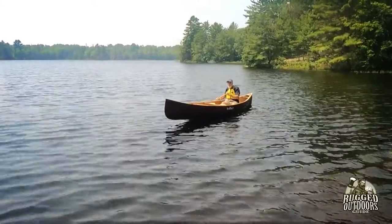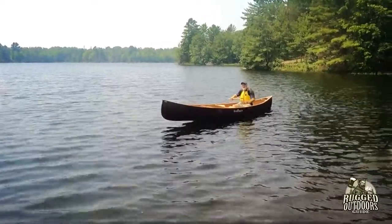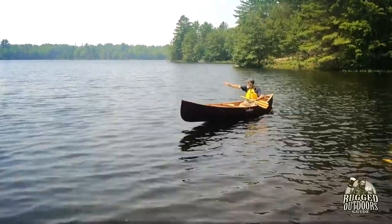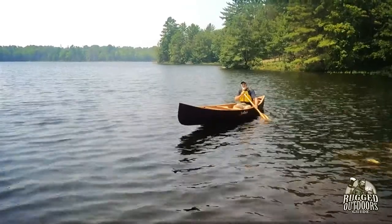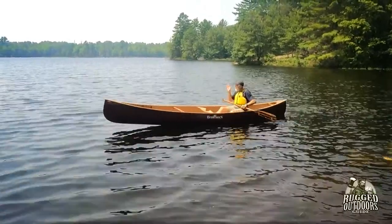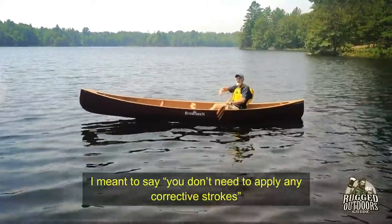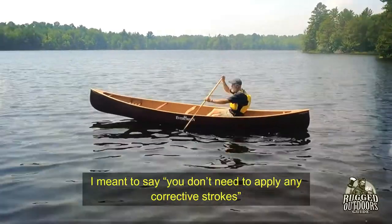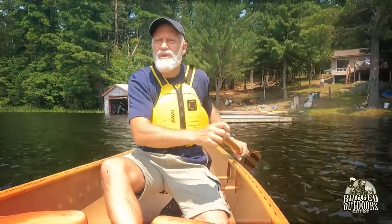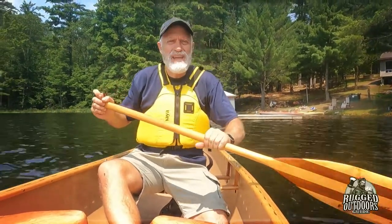In a symmetrical canoe like a prospector like this, you can see the bow is sticking way up. The wind will always want to push the bow downwind, and of course you don't want that when you're heading into a headwind. So what you can do — if I want to head across the lake over there — I'm heading into the wind, so I would employ a bit of a tacking technique like they would say in sailing. You don't go right into the wind, you go slightly off wind, and you don't have to apply any power strokes because the wind is correcting your bow. I'm heading across, but I'm not doing the J-stroke, because the wind is doing the correction for me.